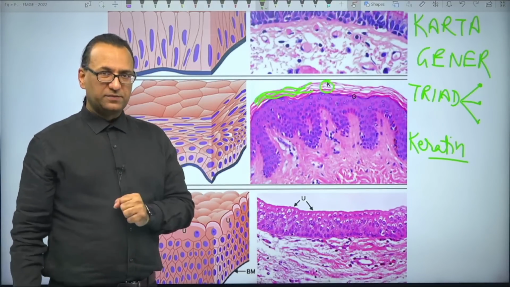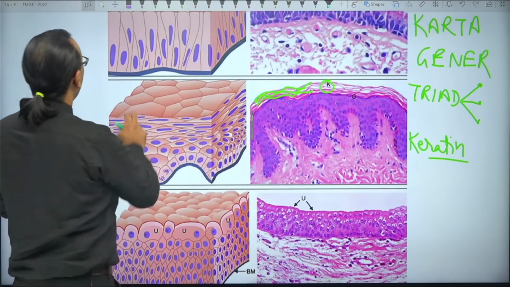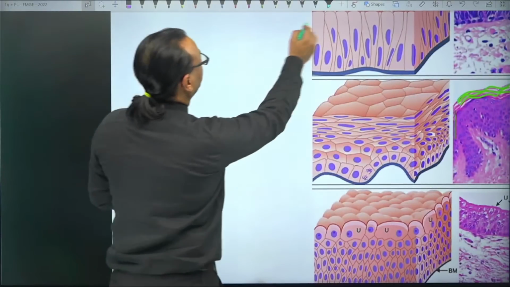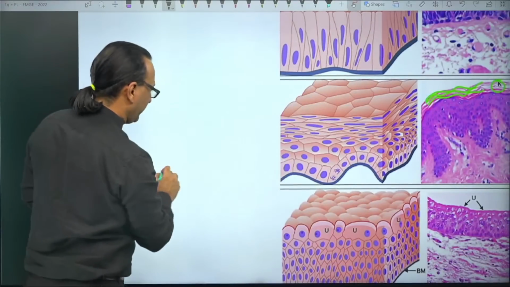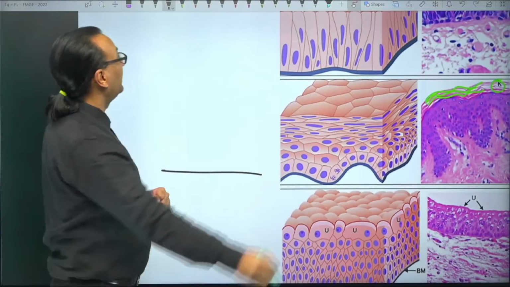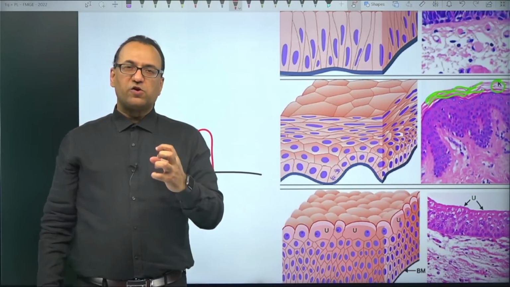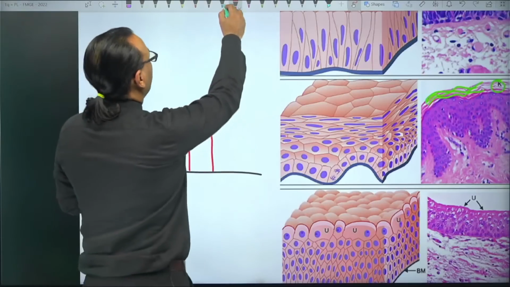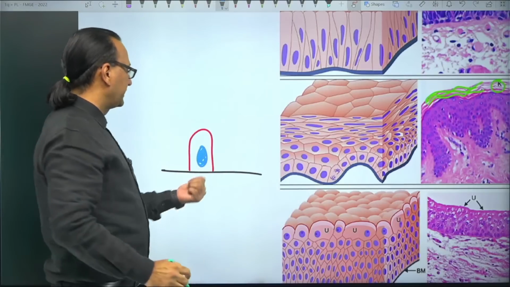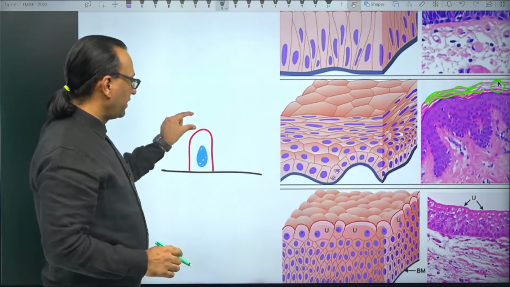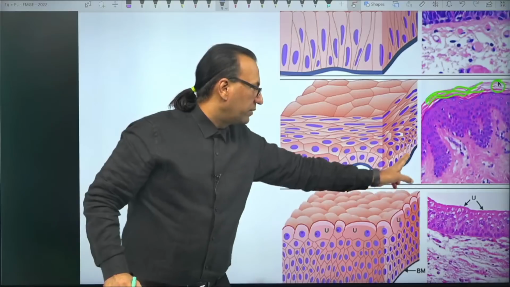By looking at the nucleus. Look at the shape of the nucleus. Let me draw it myself. As you will notice, if this is, say, the basement membrane, here we are showing the basement membrane. Looking at the cell, let us represent in red color, because cytoplasm will take eosin, pinkish color. The nucleus, if you focus, you will find oval basal nucleus. So when there is oval basal nucleus and more of cytoplasm above the nucleus, it is a columnar cell.